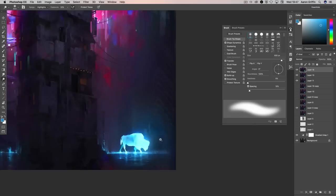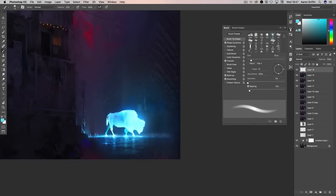To try and get a little bit more of a magical, spiritual vibe to the buffalo and actually integrate it a little bit nicer into the environment, I thought about these little wisps coming from its feet with each step, as though it's almost like a mist that feeds onto the environment, just to make it look a little bit more magical.